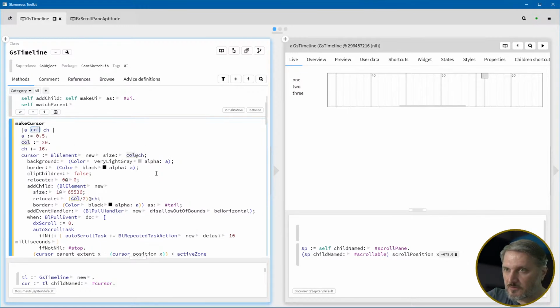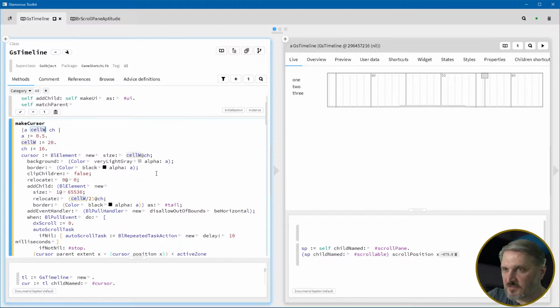So call. Actually, is that the cursor width? No, that's the call width. Column width. Or how about cell width? Or cell W is fine.